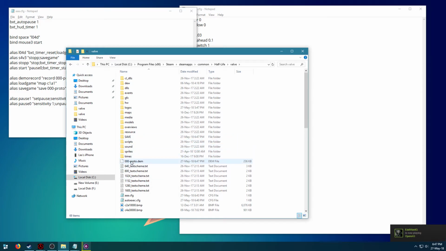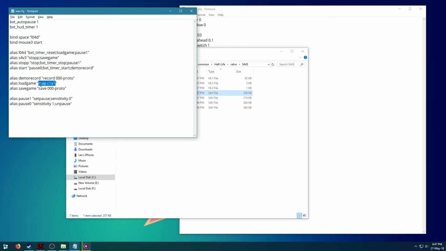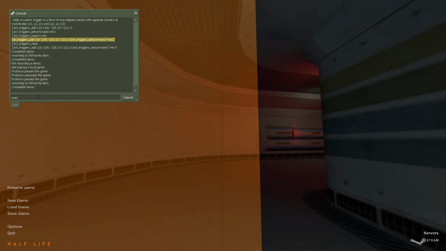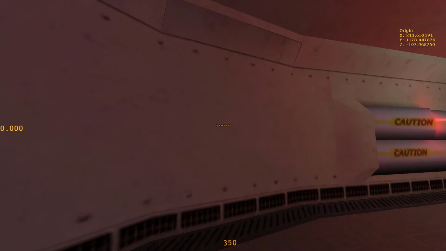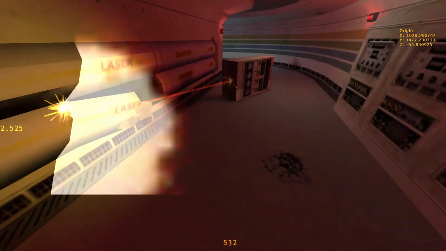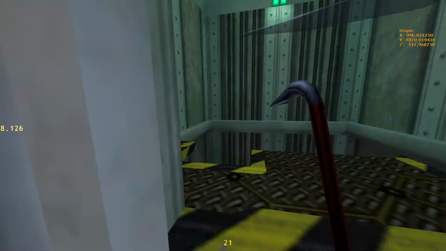Now that I pretend I backed it up, we want to get our save. Instead of starting at the map load, we want to do load save name, and then we want to increment these by one because now we're doing the next segment. So now we save that, go back into Half-Life, run exec aaa.cfg. Alright, now we hit space and we do the next segment. We can either create a trigger, or for this one I'm just going to hit the map load.